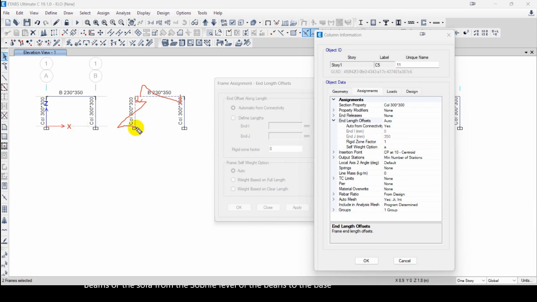This value indicates this, and for the beams it is 150 mm from the center of the columns. So it is an end length offset. And if we go to the rigid zone factor for this model, we put the rigid zone factor of 1 to check the analysis.